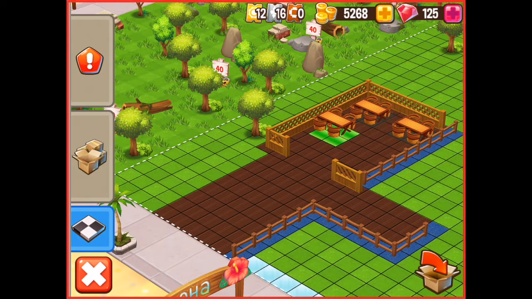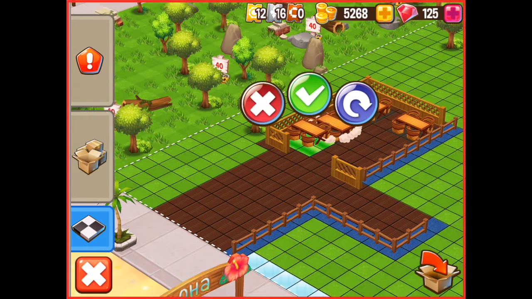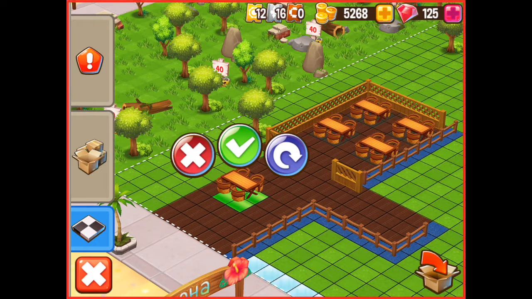Say yes to that one. Give myself a little bit of a gap, I think. Yes, another gap there. And then another one there. Now, I do like the fact that I've created a space for four tables.